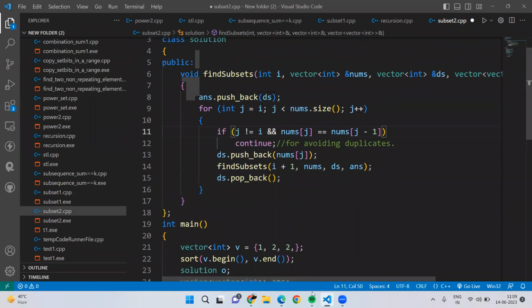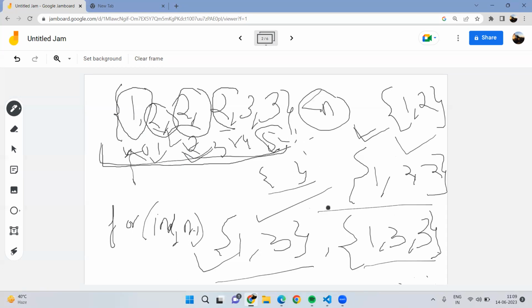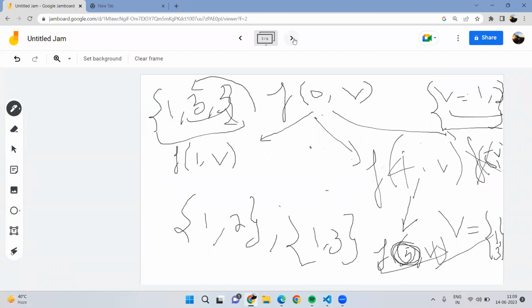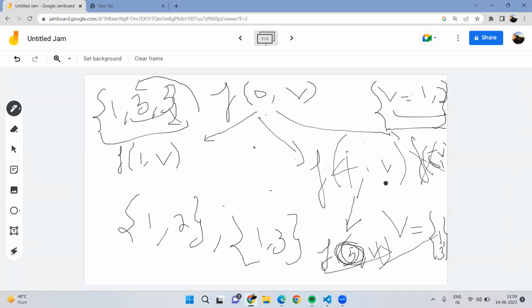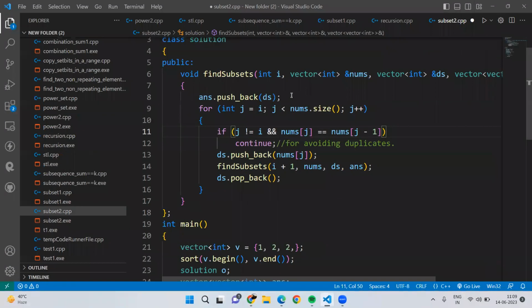And finally, when the function is backtracking, you have to simply pop it back. Otherwise, what will happen? Now, suppose if I backtrack, then 1 comma 3 should be reduced. At this particular index I picked this element, so when the function is backtracking, I have to pop this element in order to get it back to 1 comma 3. As simple as that. So I am using the function pop_back. This particular function will have time complexity big O of n.